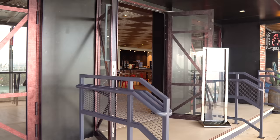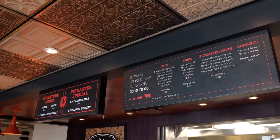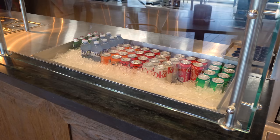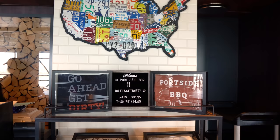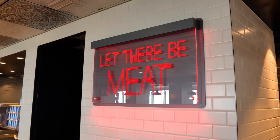Let's head to a new specialty restaurant on Oasis of the Seas: Portside Barbecue. It's a new concept for Royal Caribbean — a deep dive into Southern barbecue, offering slow-cooked smoked meats. This is cuisine not well represented on Royal Caribbean in the past, so it aims to fill that gap. It's a specialty restaurant that costs extra, but on an à la carte basis — you only pay for what you order.